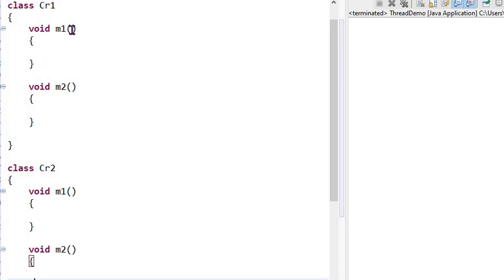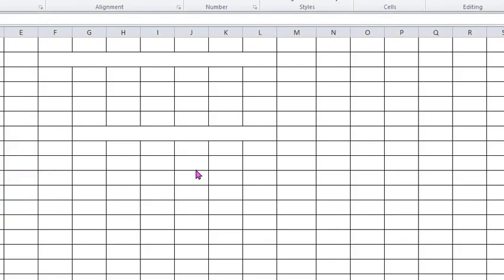But what I want to do is call the method of CR2 class. That is, I want to call the M1 method of CR2 through this. Let me show you how.